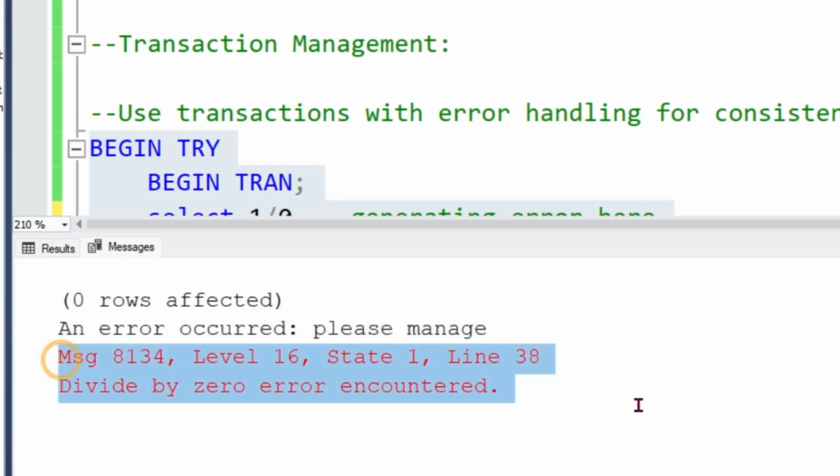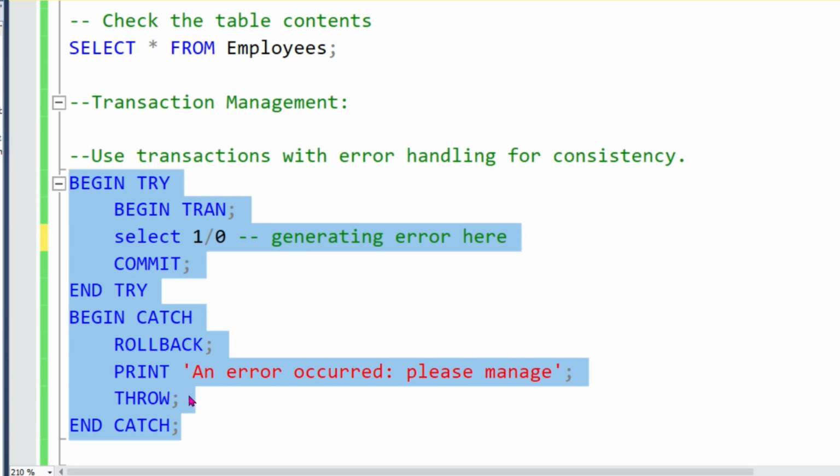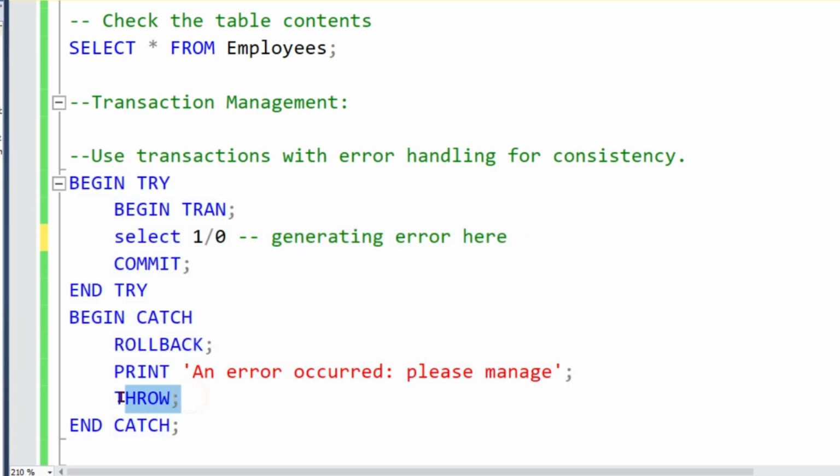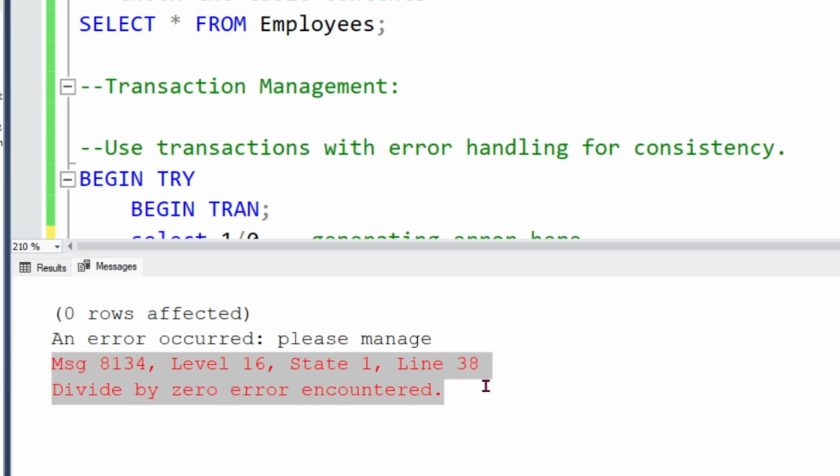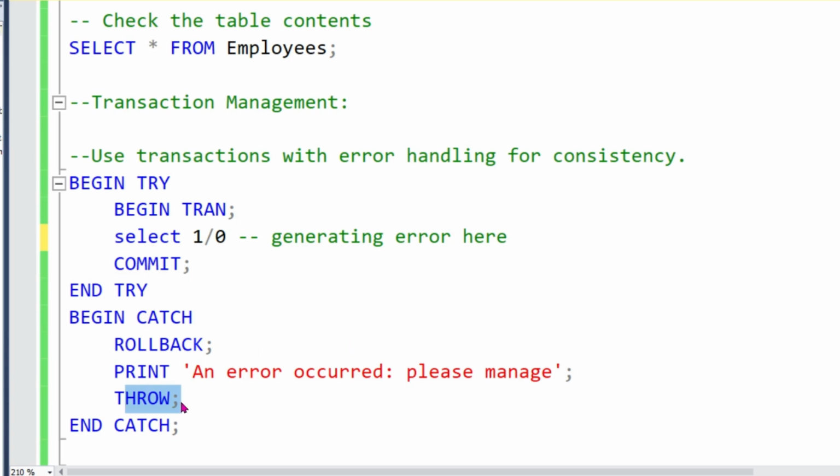We got all the details by using the THROW keyword: it throws the error message, line number, and all those things. This is how you can roll back the transaction and handle consistency in a SQL transaction.